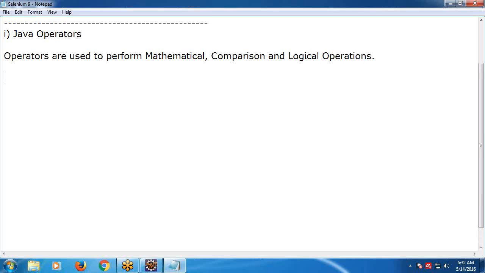Java has a rich set of operators. From our test automation point of view, four categories of operators are important. You concentrate on these four categories. What are the important categories of operators?